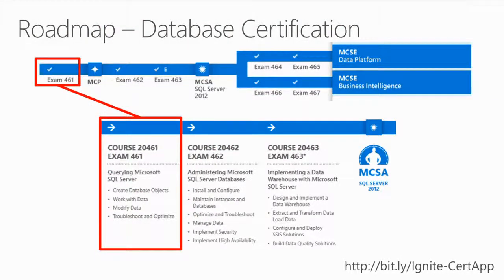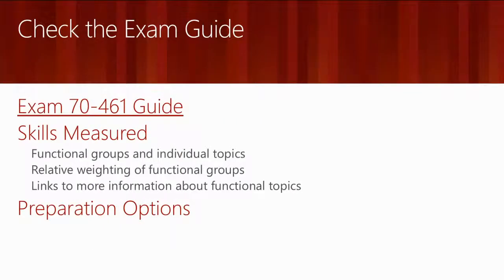The last little thing to highlight is the database roadmap and where this fits on the path. You're going to notice that this is really the entry to all of the data exams. The 461 is. I do always like to mention right up front, you don't have to take the exams in any particular order. That being said, you're not going to get credit for any of the later exams until you actually complete them all. So again, you don't have to take them in order.